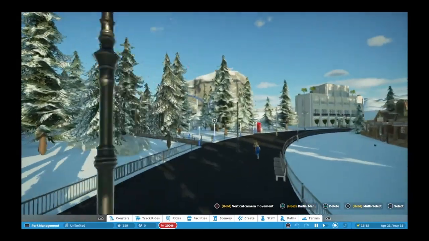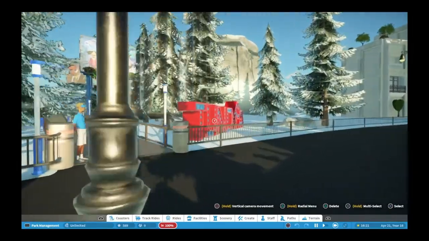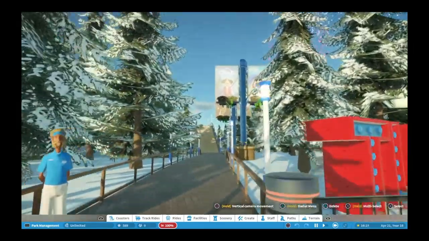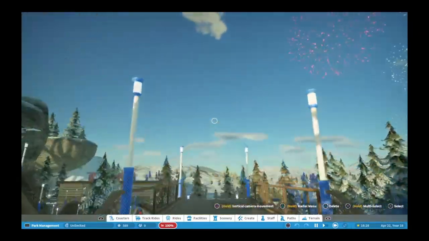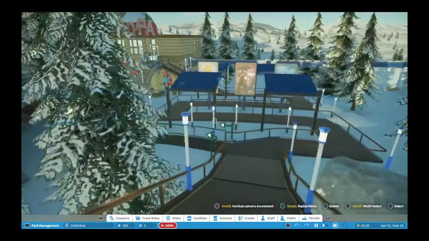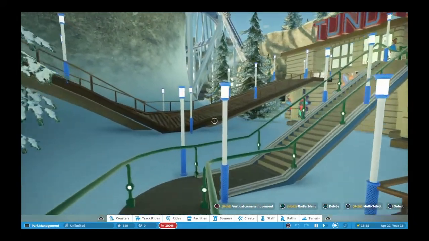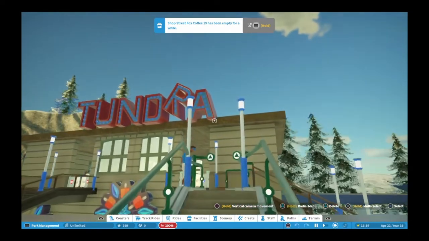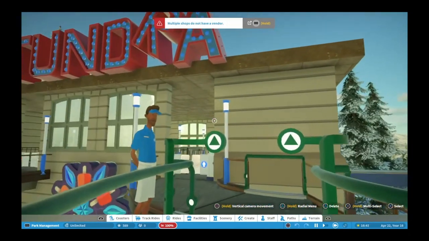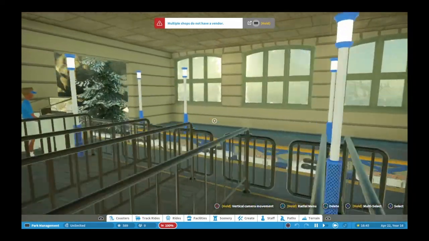Now let's get on around to our main attraction in the park, Tundra. So we're gonna go and get on this. This is a single rail roller coaster, but we got this one going inverted. So yes, let's go through the priority line because we got priority. All right, let's go. We up in here. All right, now we're gonna wait our turn.